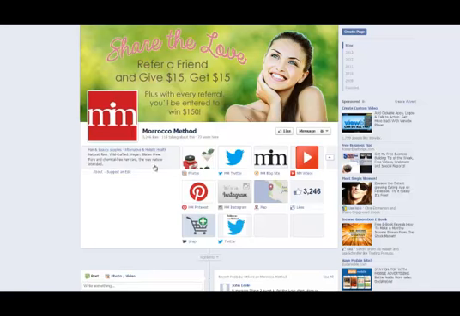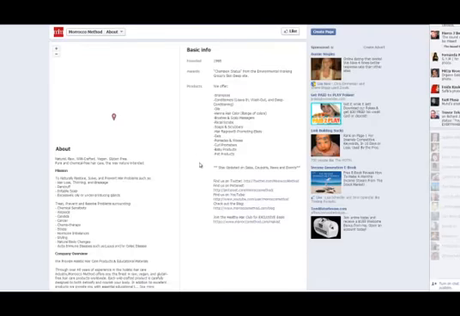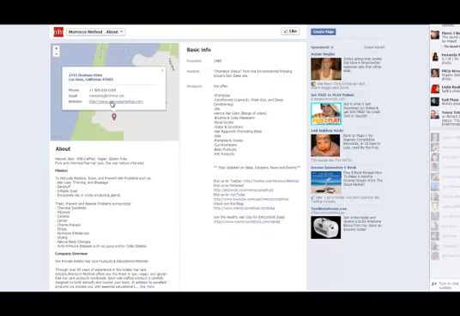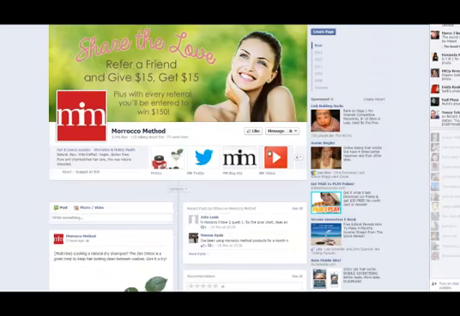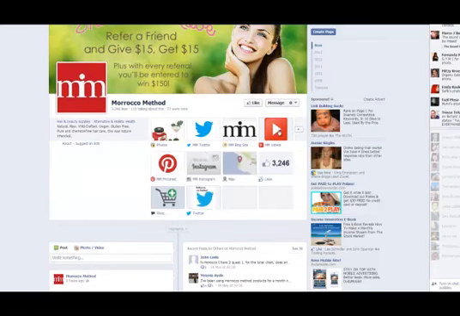The other thing is over here, we want to have a link to your website straight up. We don't want to have this kind of stuff. It's great, but again, you're missing out on a link in prime territory. Instead of people having to click on here and go across to here and find the links to your websites, you're better off having the link right there. The other thing is you've got two Twitter things. I'm not sure why that is, but you might want to remove one of those.